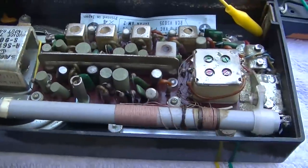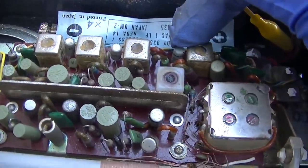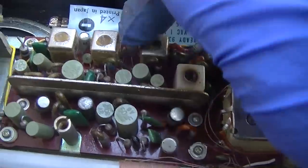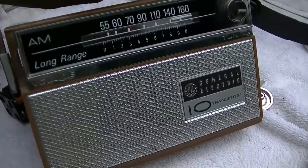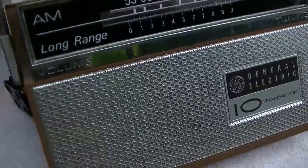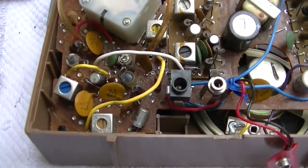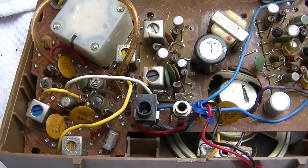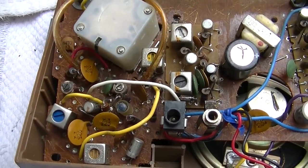Super sensitive. Super fringe. This is probably worth recapping to see what we can do. See how it works. Because it's got 3 IF stages. Converter. That's probably the oscillator right there. IF1, IF2, IF3. So it's got one more IF stage than your average radio. American-made GE. 10 transistor, long range. I really want to see this work because I bet this is a stellar performer. Don't know where they use 10 transistors, but it looks like there was a budget model that had one IF stage. Maybe this one has two or three.